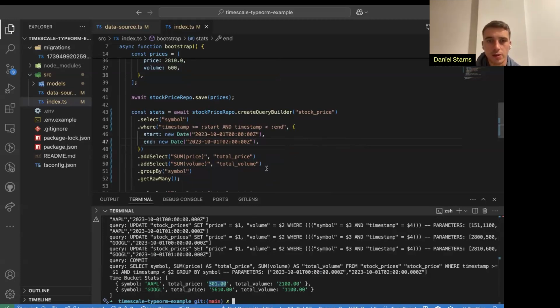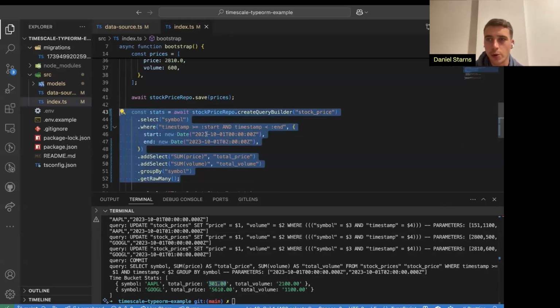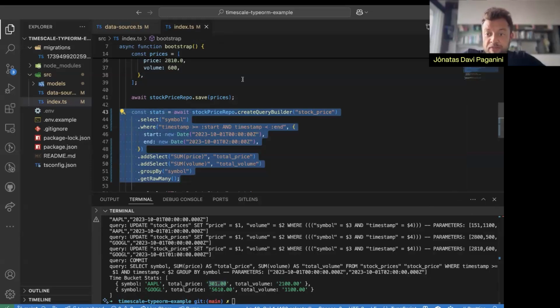I'll just pause here because I feel like this is a very good point, maybe Jonatas, to discuss some of the benefits. What could be wrong with issuing a query like this to your database without Timescale? Well, just a reminder for those not familiar with the volume of global finance market data, it's insane. You get hundreds or thousands of events per second from the same symbol. So sometimes people are trading the same symbol and you have thousands of people leaving a market or joining a market in the exact moment.